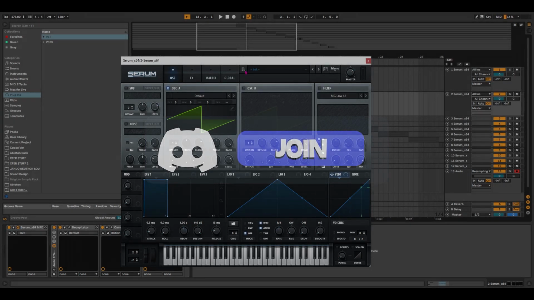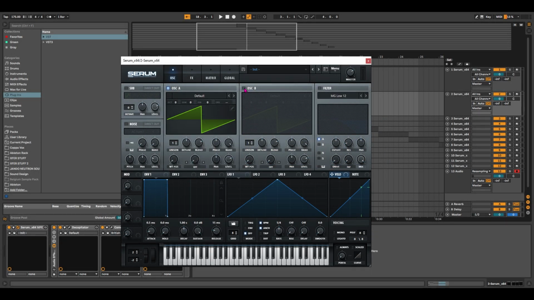Enjoy the video. So we're going to open up a fresh patch, and to start with, we're going to turn on oscillator A and B. We're going to take the random all the way down on both of them, as well as the level all the way down on the sub. Turn the sub on, drop it -1 octaves. Same process as most of my basses.